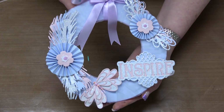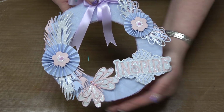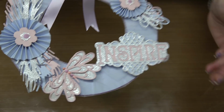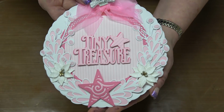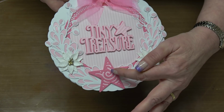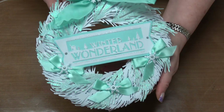But then look at the beautiful wreaths that they did with them. This is not Christmas at all. Beautiful, isn't it? Using the sprigs. Look at, they made a butterfly out of one of them. They're just lovely. Again, tiny treasure for a little girl. Look at that wreath. Is that the cutest thing ever? They used the bauble, but they did it in pink and made it baby. Look outside of what the dies are supposed to be and come up with what they could be.